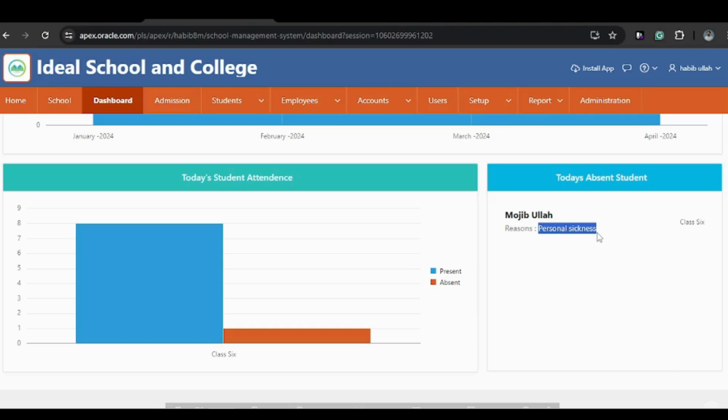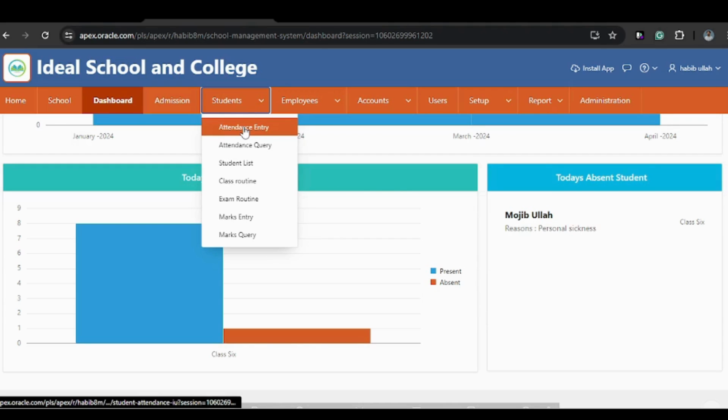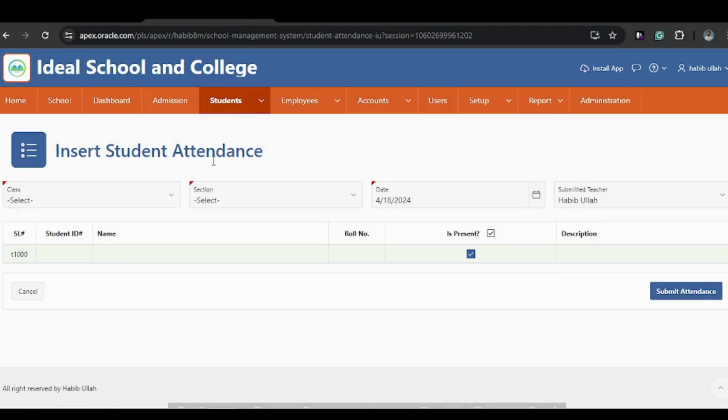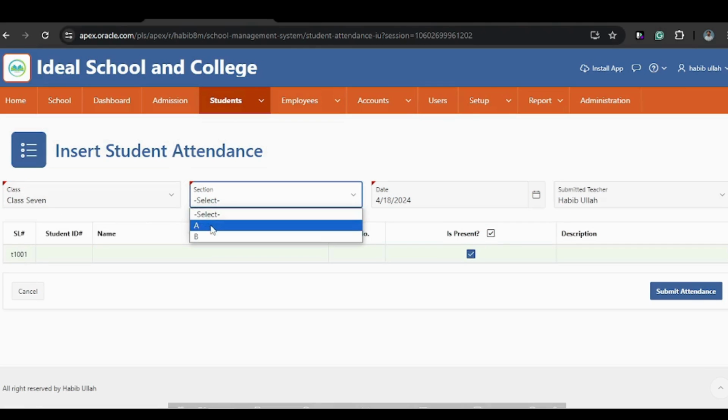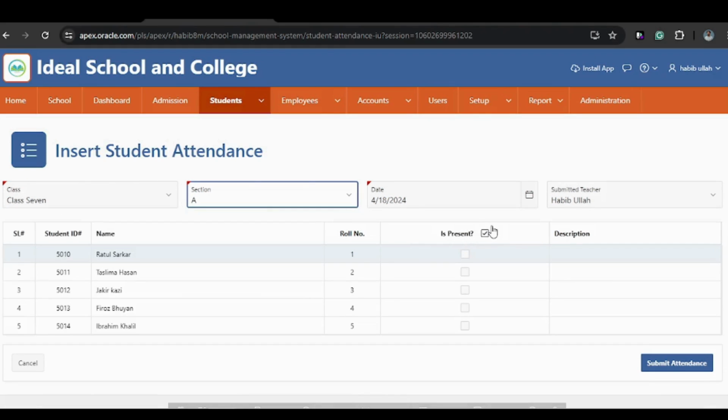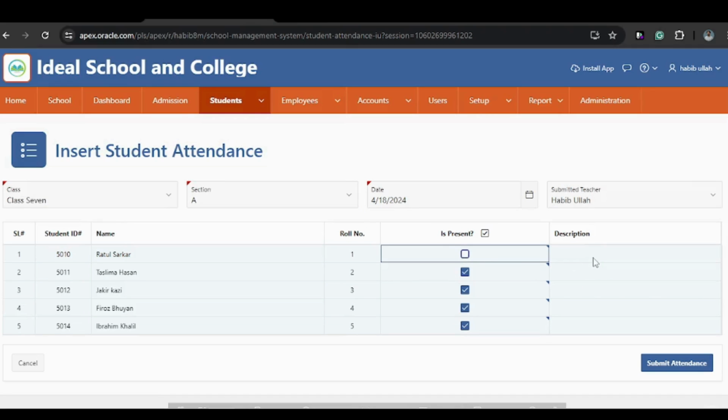The cause of absence is personal sickness, right? If we take attendance, for example, in class 7, section A, today's attendance, right? For example, Ratul is absent to attend a family program, right?